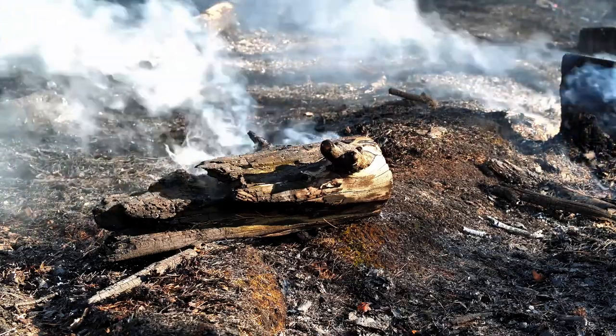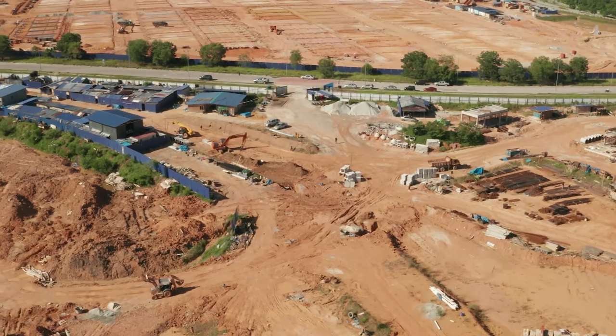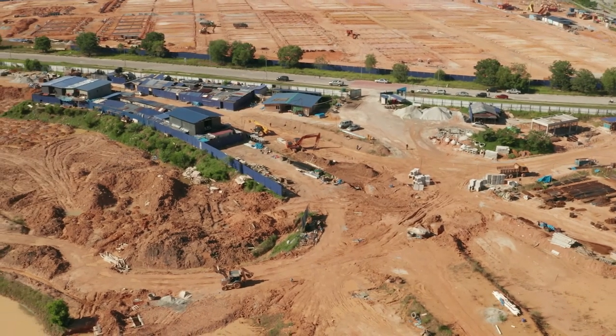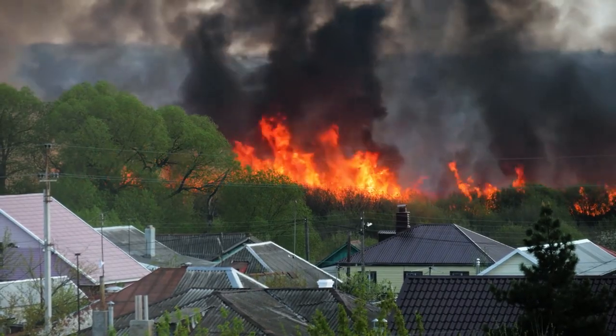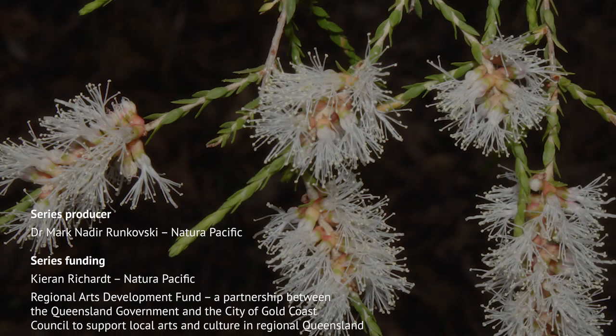Conservation and restoration of communities like Melaleuca Urbiana are incredibly important, as we have cleared so much forested land already and are now feeling the effects of hotter, drier summers with a long bushfire season. We are at a point now where we can turn things around. There is still time, but if we don't act now, I strongly believe we will have reduced capacity to survive as a species in the decades to come. Thank you.